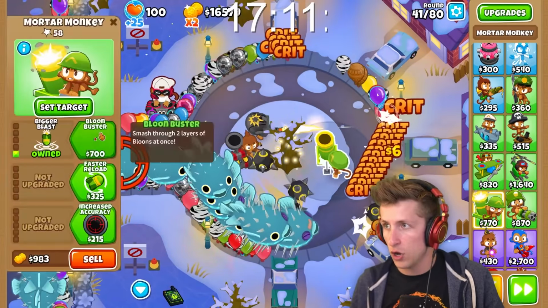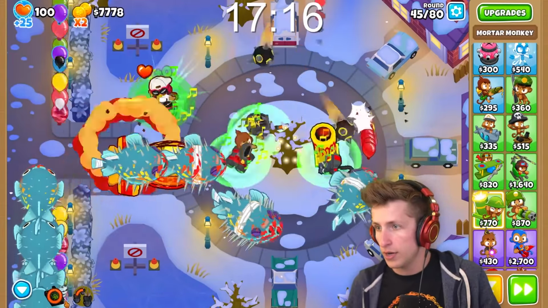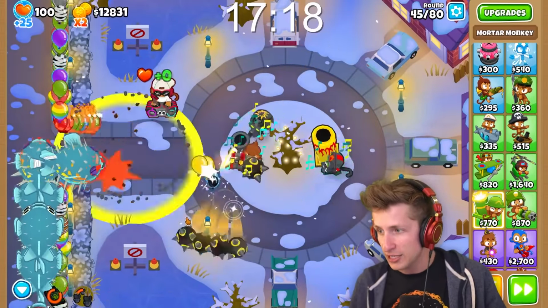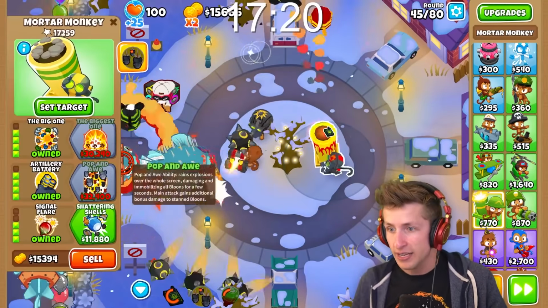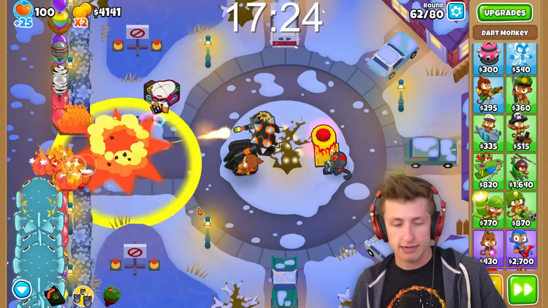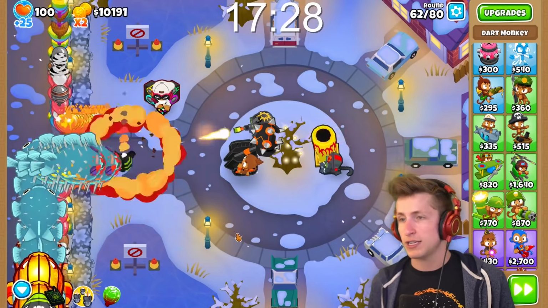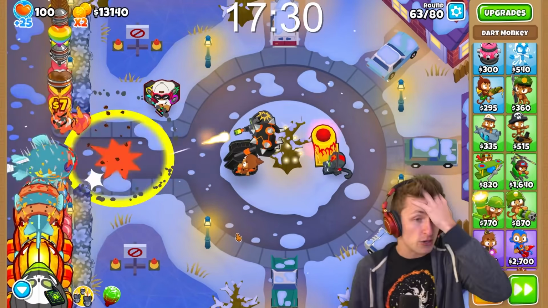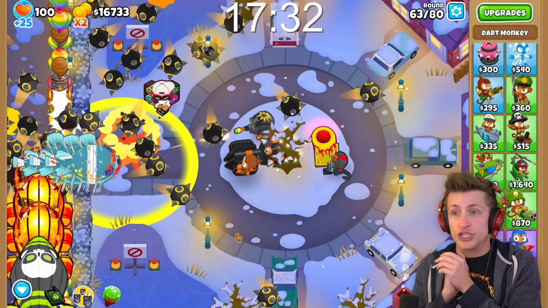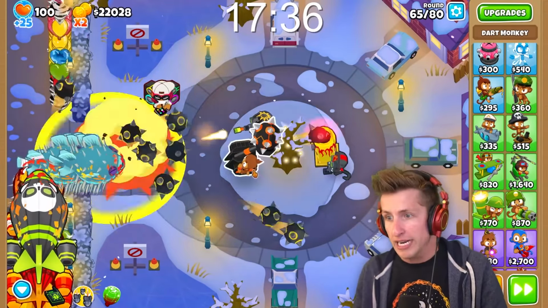Set target. Oh, maybe not. Maybe not. Okay, there we go. I'm gonna use this boost real fast. Attack as fast as you can. Oh my gosh. Okay, they took a quick break there, but that's fine. Okay, Ultra Juggernaut. I needed that. All right, sending every single round. And then will I be able to afford Crossbow Master? Probably not, but that's fine. These three towers should be able to deal with the giant swarm of balloons that we got going on here. Oh my goodness.